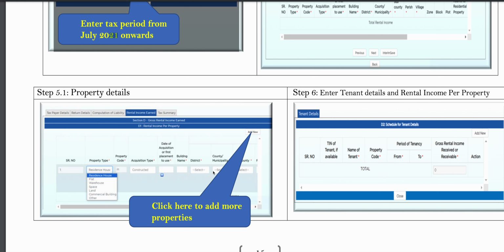And you keep on adding the various properties. In step 6, we'll give the tenant details and rental income per property. So if you have 6 flats, you have to give separate tenant details for each flat. That's what they mean by the tenant details and rental income per property.